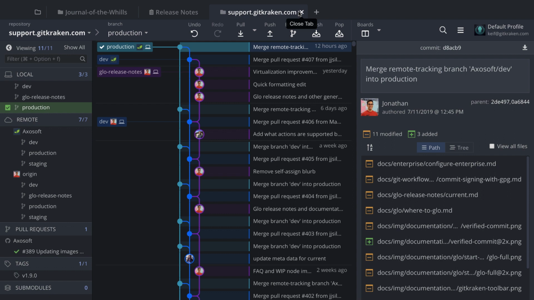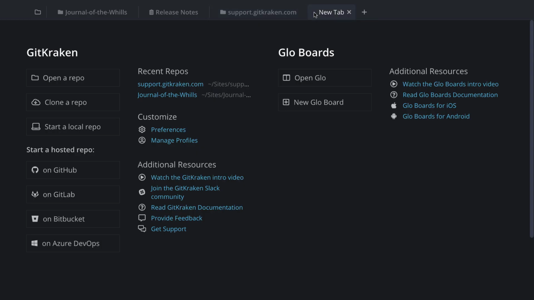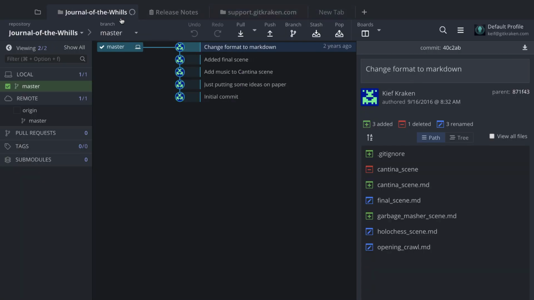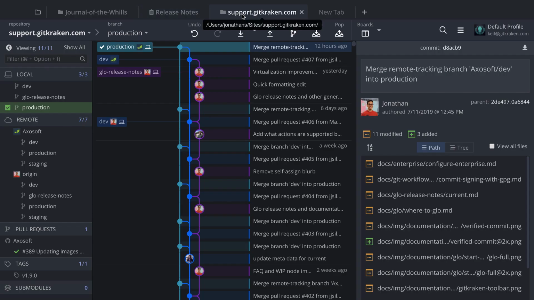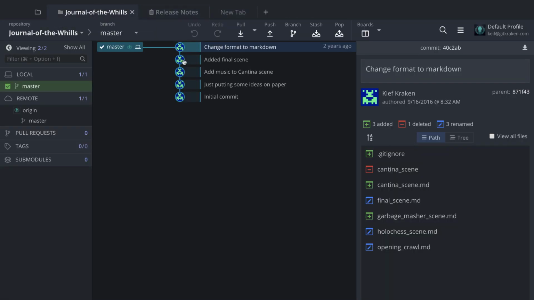That's a newer feature of GitKraken, or a useful feature at this point, where you can click to create a new tab, and you can switch between different tabs, just to switch context here. We also have one for release notes. So I've jumped ahead a little bit there. I just wanted to show that to you in case, the moment you see this, you want to jump and run with it and try some things that you have in mind. But for the sake of this example, let's continue on.